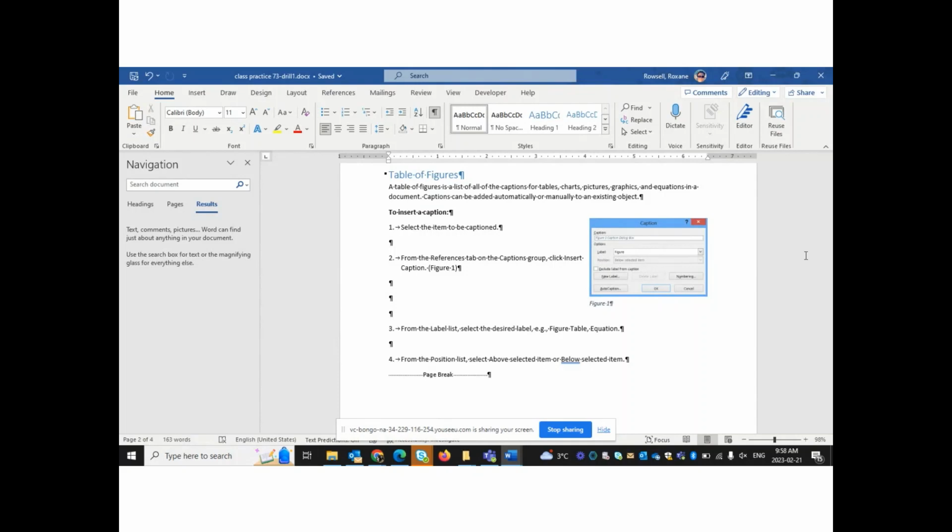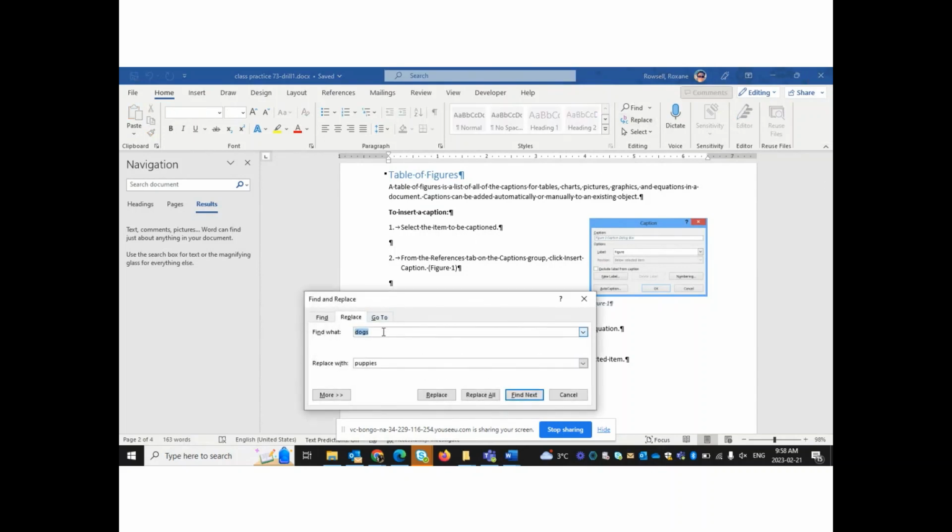So you don't have to read through this entire document looking for every time you typed in Michael's name to replace it. You would just simply hit the replace button, and you would type in Michael is what you're searching for. You want to replace it with Sarah.